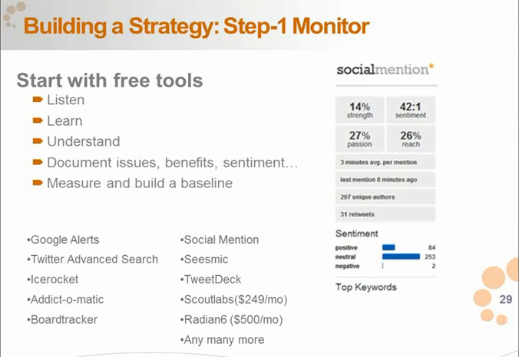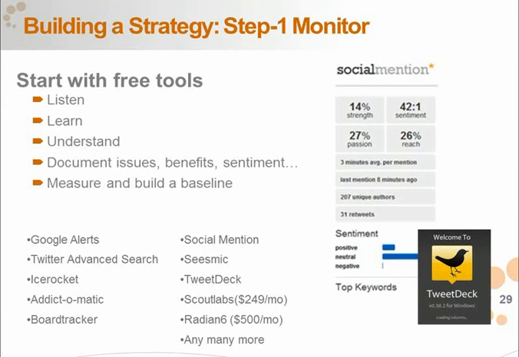out there today. So once you understand what's happening out there, you can build a baseline. So you can say, today, here's the strength of our brand. Here's the passion, here's how passionate people are about it. Here's how many people we are reaching. And here's the sentiment, whether it's negative or positive. And Tweetdeck is another example of a tool to monitor the Twitter sphere.